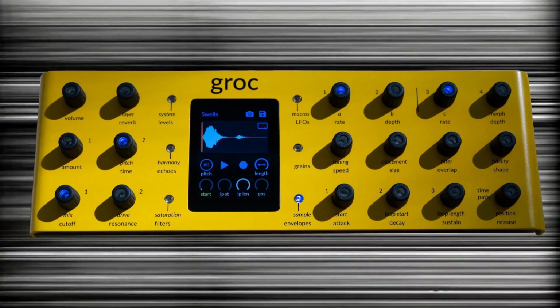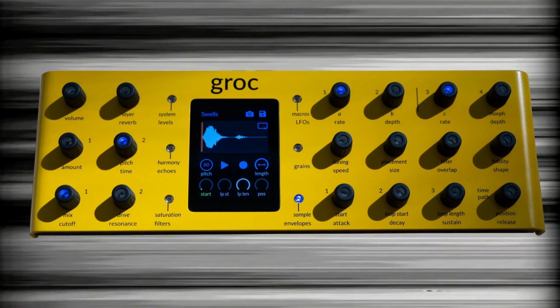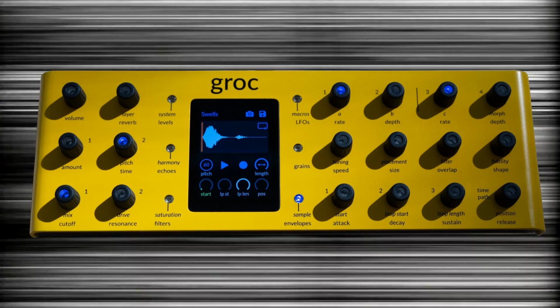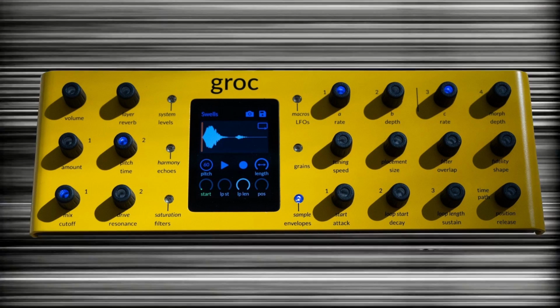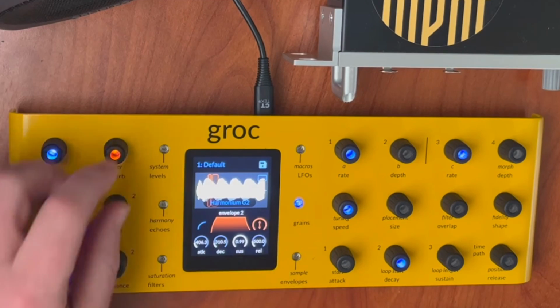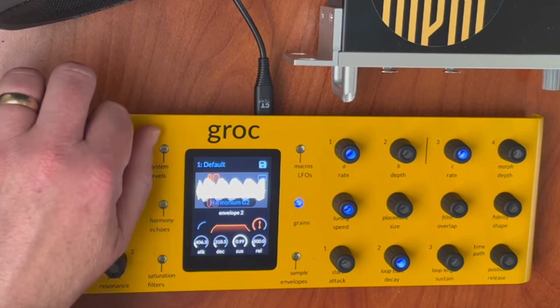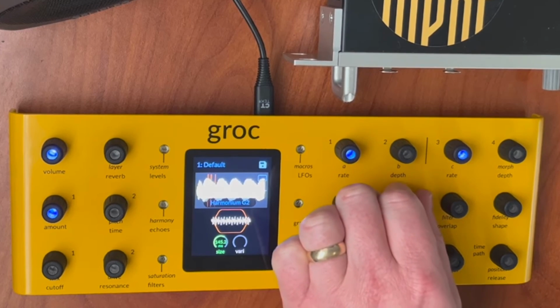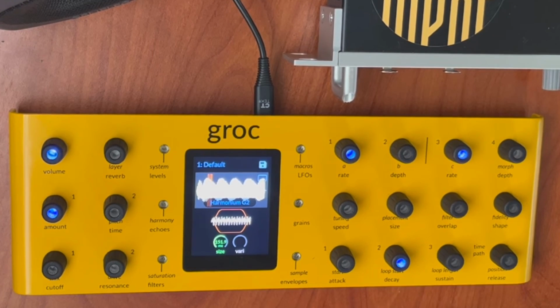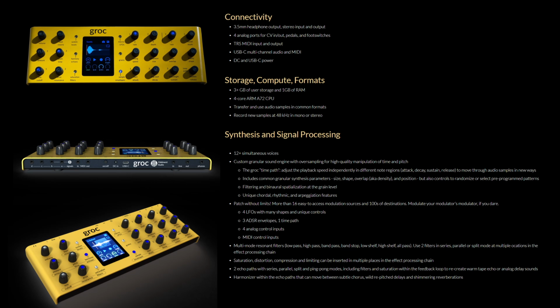So you can do the common granular synthesis, so you can change the shape, size, overlap, and position. And you can also do this randomly, or you can use pre-programmed patterns. There's going to be filtering and other spatialization. There's also going to be some chordal functions and rhythmic and arpeggiation as well.